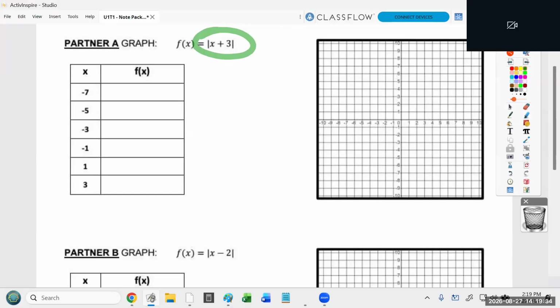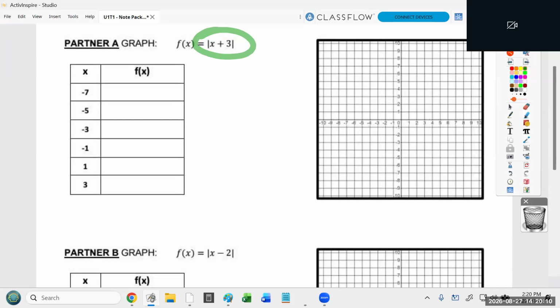Let's see if people remember how it works. Can anyone tell me what's the absolute value of -7? 7. Thank you. Absolute value means distance to 0. So if I'm on a number line, let's say I'm at 0, and somebody's standing over there at 7, and somebody else is standing over there at -7, they're both 7 steps away from me. So the absolute value of 7 is 7. The absolute value of -7 is 7. The absolute value of -22 is 22. The absolute value of 4 is 4. It's just how far from 0 are you?